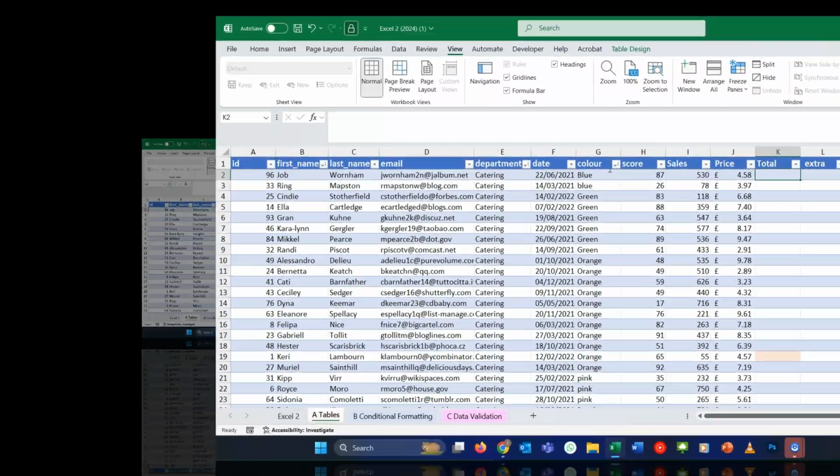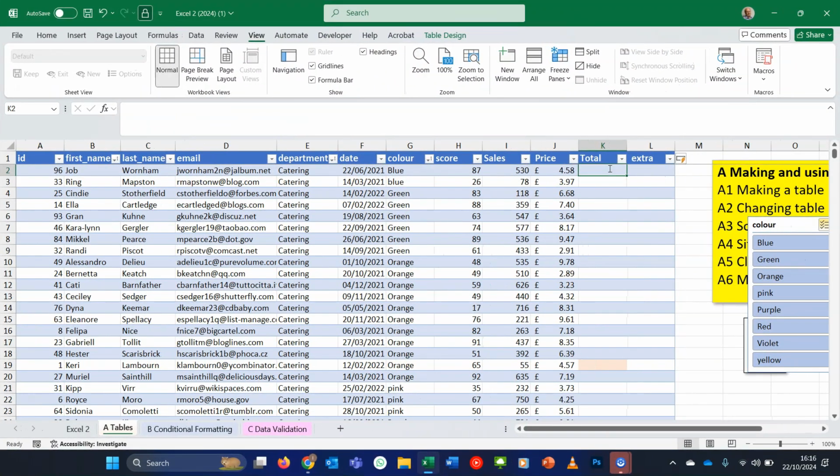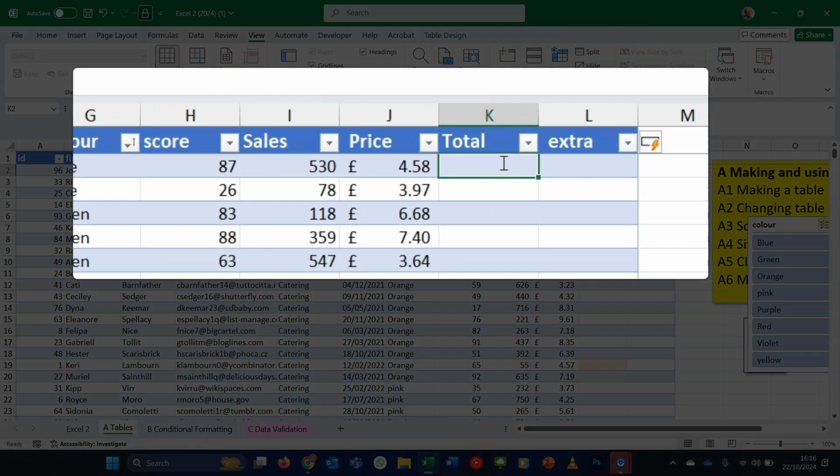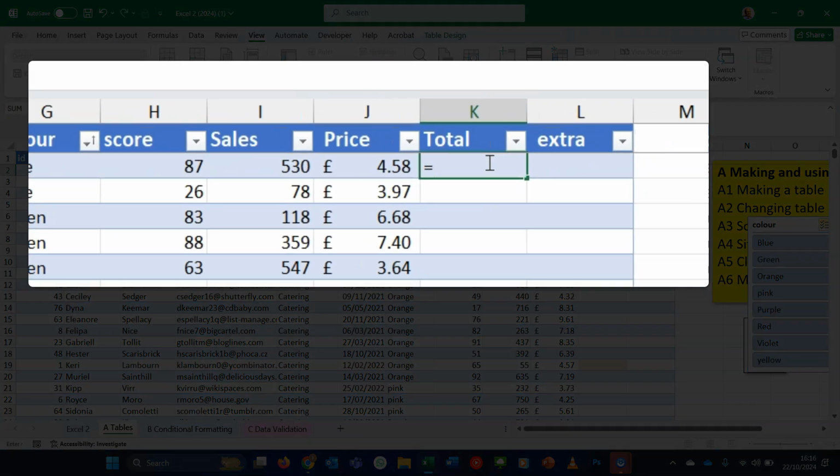Another reason for using tables is that when you write calculations using tables, you get a much more readable formula. Let's make a calculation. Calculation is always going to start with equals. If I want to multiply the number of sales, I'll click on the same line. You have to be on the same line as where you've put the equals.